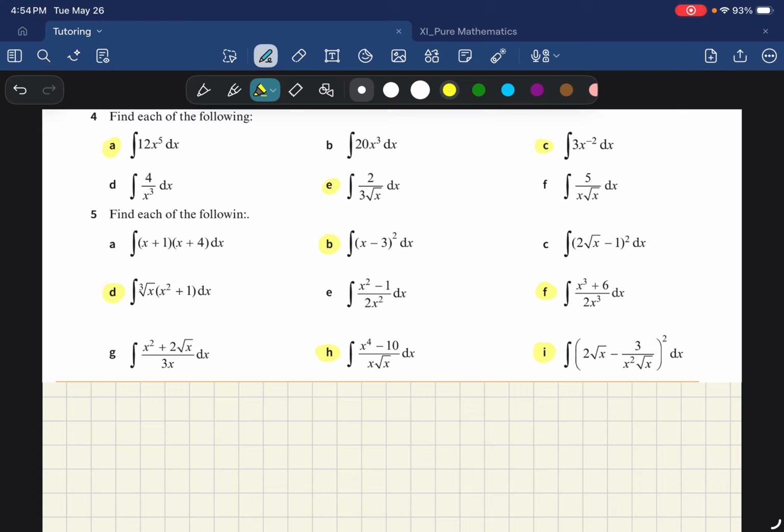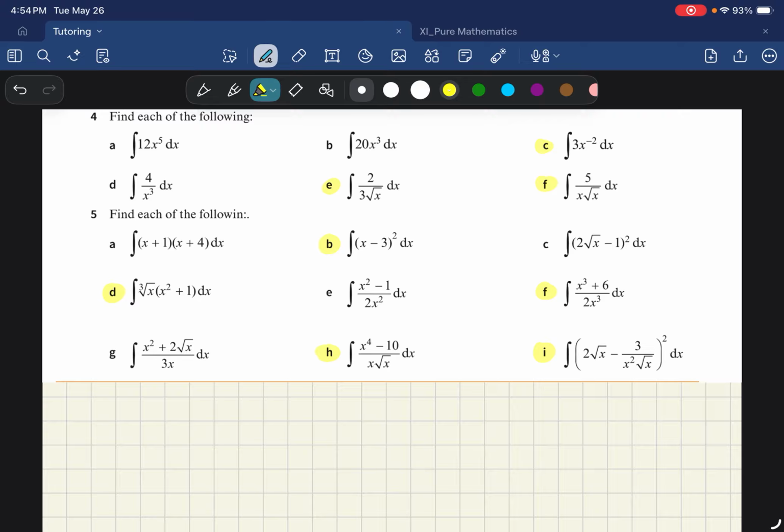So, yeah, I think that should be enough because everything else looks very, very familiar. So I'll leave it for you to try on your own. So instead of 1, which is very easy, because I think A and B are quite easy, so I'll leave it for you to try on your own. I'll do F.